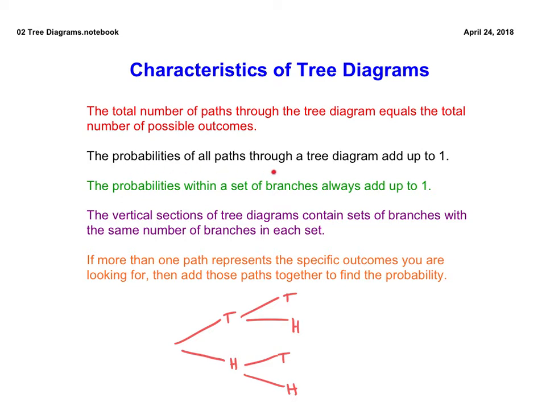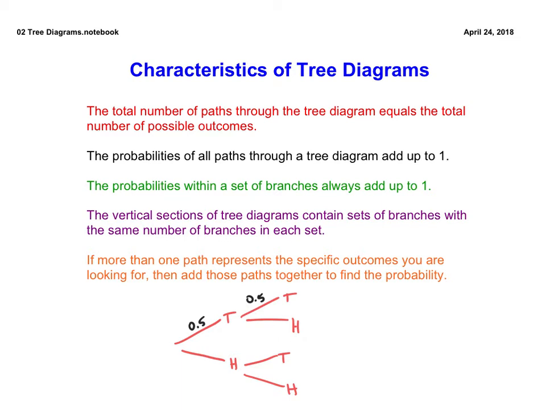The probabilities of all paths through the tree diagram add up to 1. So when you take a look at, for example, on the previous page, we did a probability of heads is 0.5, and then probability of tails is 0.5, and then tails again is 0.5. When we look at adding these up, this path would be a total of 1. It has to represent the total possibilities, as well as if we were to add up the next path or the next path or the next path, they all have that same sum of 1.